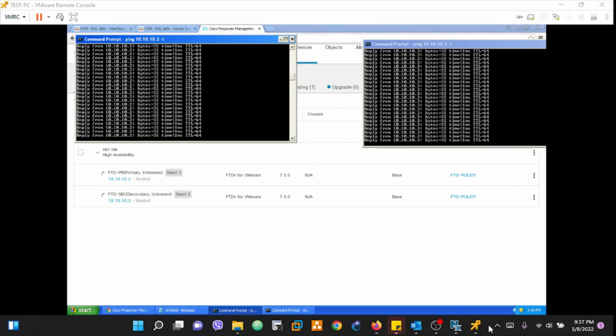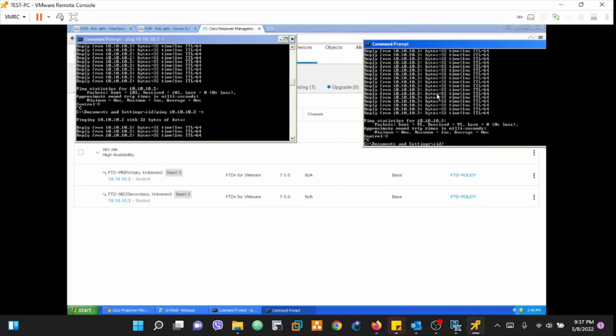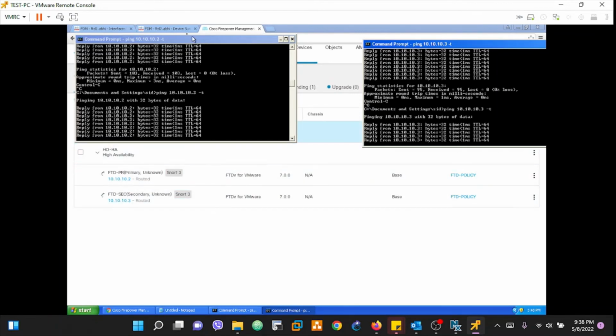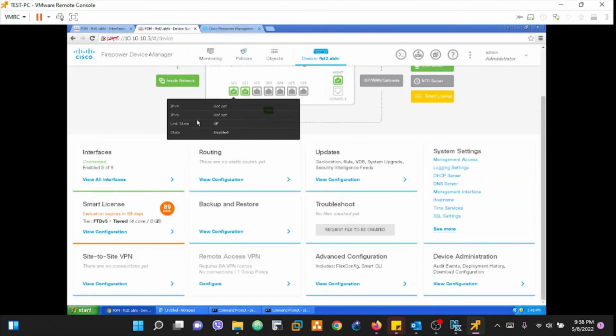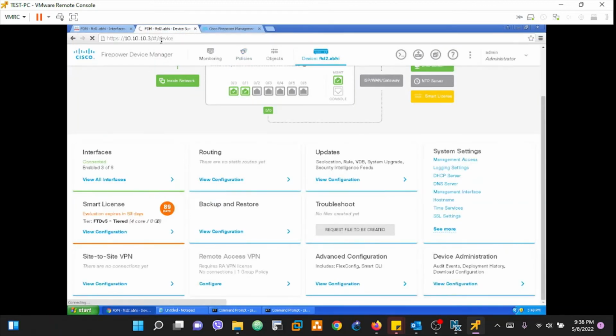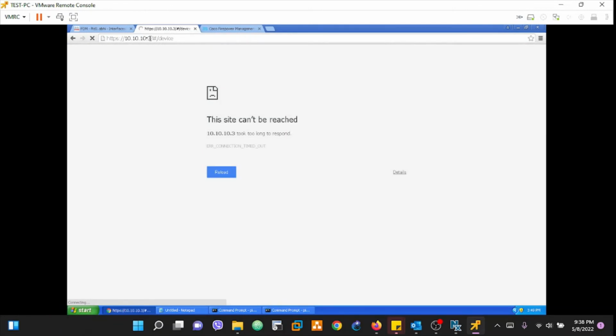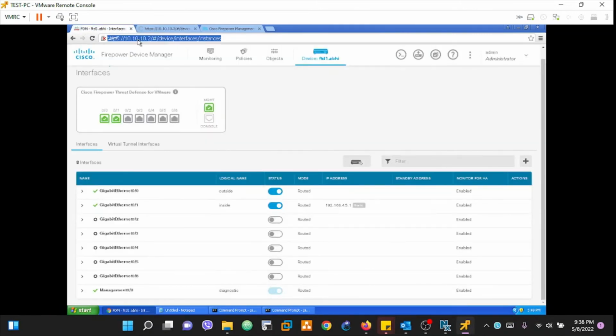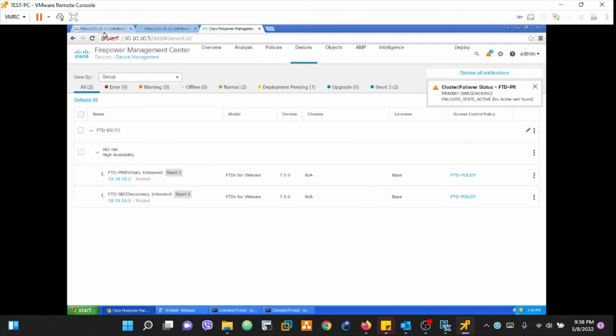It will take some moments. This is the secondary one. After HA configuration, this device will be temporarily not accessible. This one is not accessible since it will be in standby mode. Both devices are not currently working, so let's wait a few minutes.